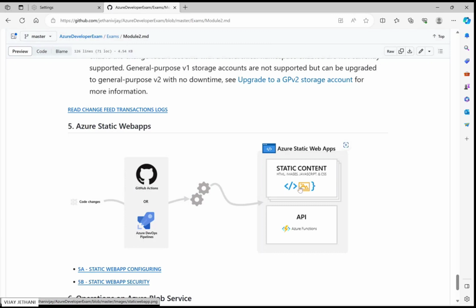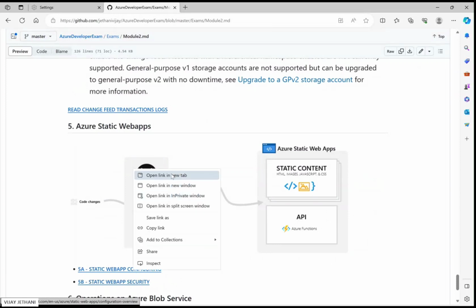And to do some kind of work or actions, by default you have Azure Functions as a processing engine. But apart from this you can also have other backends like API Management and different other services which you can integrate with the static web app, so that the actions are done by those services. You are doing the front end, and even the content delivery can be integrated, so that whatever static content is being pushed is available across the globe through the content delivery network. So these are some of the things which will be tested in the exam.